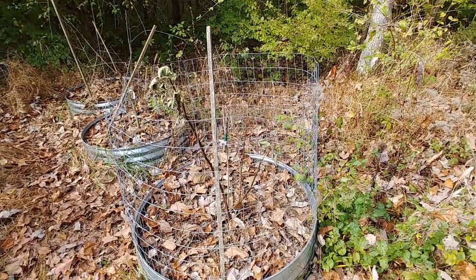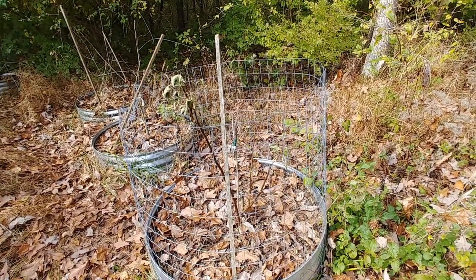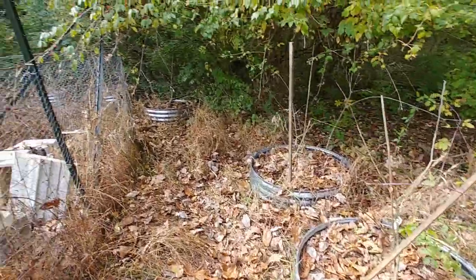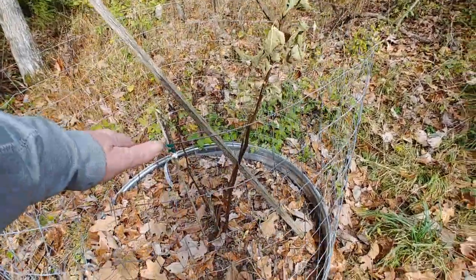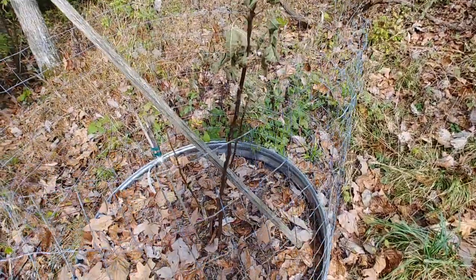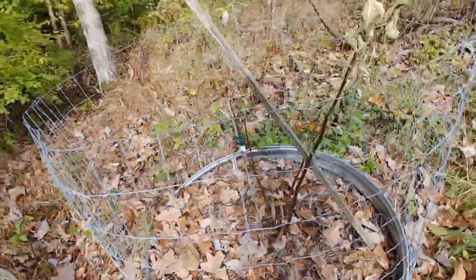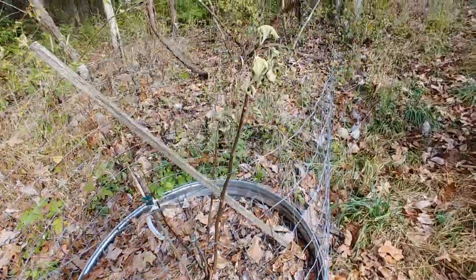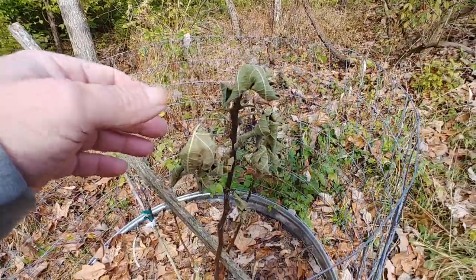I'm in zone 6b, and fig trees don't really do very well here. Our winter temperatures get down below 20 degrees, and that will flat-out kill a fig tree. But this is what I do to keep it alive. You can see I have other trees next to it — these are pawpaws, and they do just fine. But once winter got here, I put this garden fence around the fig tree. I believe it's two-by-four fence, about three feet tall, held together with tie straps, wrapped around the raised bed. It's almost tall enough to reach the top of the fig — short by about two or three inches, but that's okay.